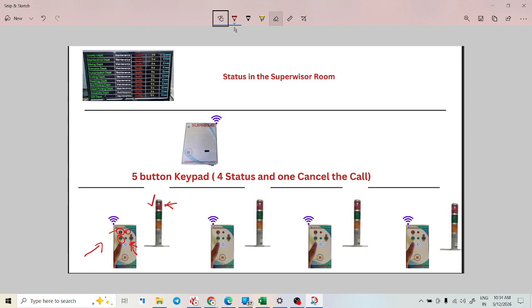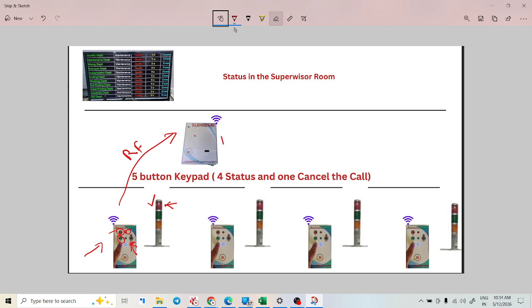Simultaneously, the signal will also reach this motherboard through RF. RF stands for radio frequency. So this keypad, which is also wireless, is actually a transmitter, and will send the signal in RF form to this motherboard.